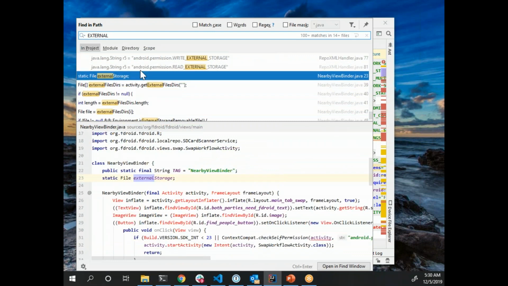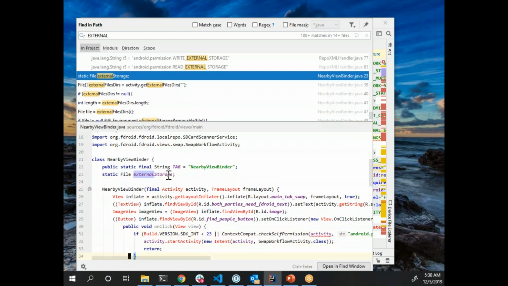Here's an example. This is the main program, and I can tell that just by looking at the directory. This is org F-Droid. So now this is no longer an Android library or some external library. This actually has to do with the main DFS application. I can look at the source code here, and I see that there's some activity where a file is explicitly being picked up from external storage, and I'm going to ask, why is this file? What is it that this application is trying to do with this application storage?